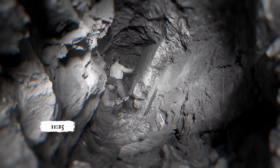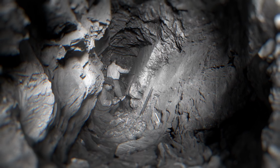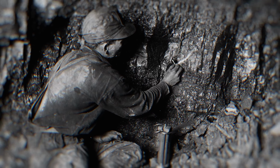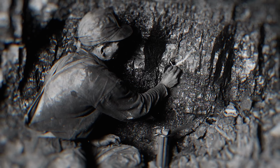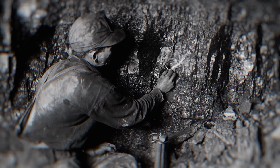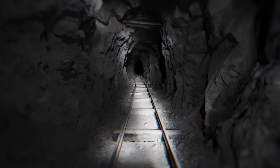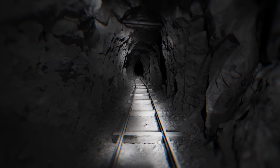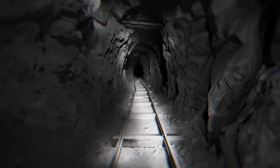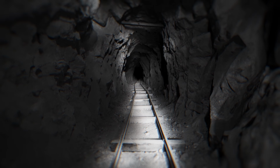Several hours later at 11:25, the inspection was coming to a close and most of the workers were starting to think about lunch and refilling their lamps. Meanwhile, the drilling crew on the 600-foot level was just putting the finishing touches on their work. They'd packed long holes with dynamite, backed off to a safe distance, and probably figured they'd blast the tunnel and give it a quick once-over before heading to lunch. Finally, once it was all set up, they detonated the explosives deep in the tunnel, splitting tons of rock and ore from the pressure. A wall of dust and the sound of the explosion then roared out through the tunnel before going silent, as was typically the case.